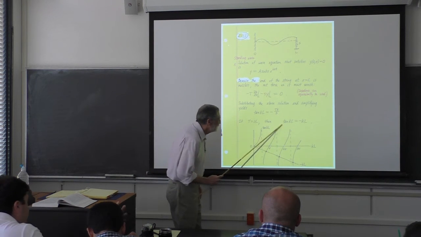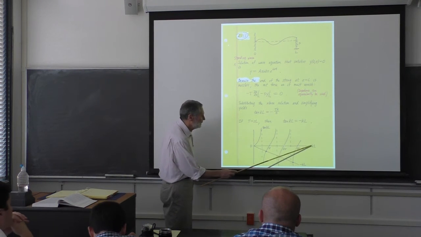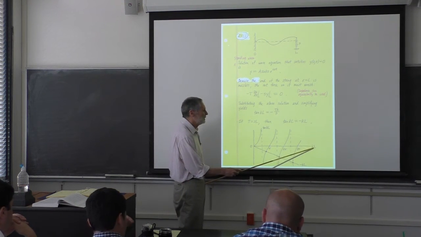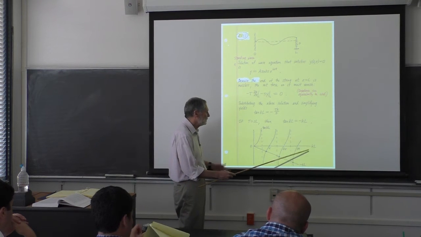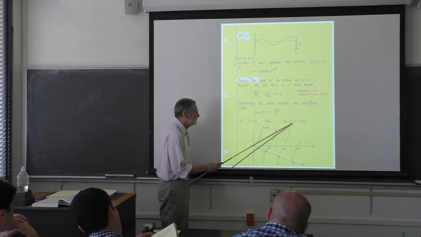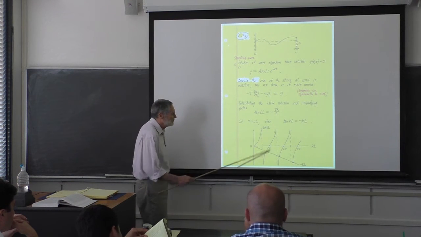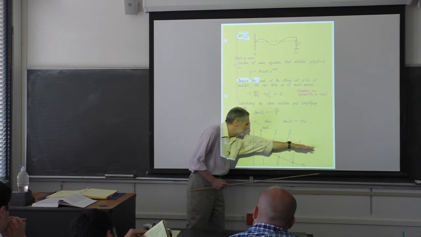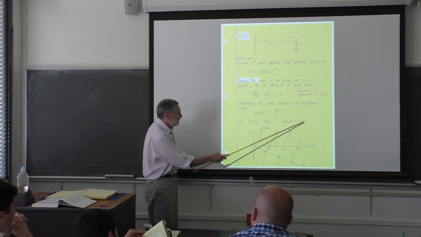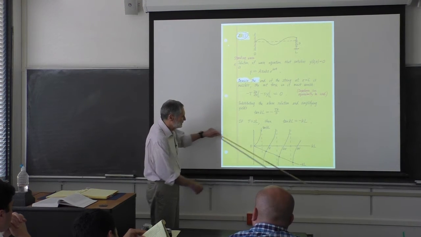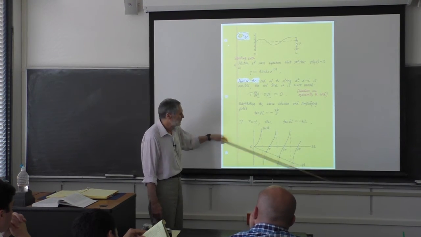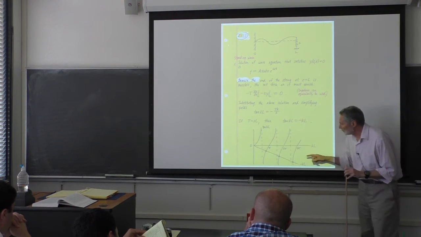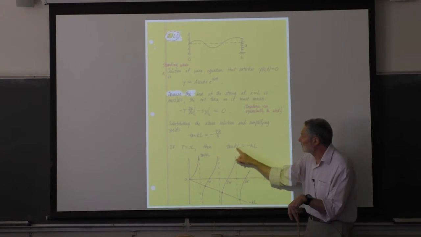Here's the equation, right? Let's start thinking of this as x, because that's what I'm going to use in the next page. This is our unknown, this combination here. Let's call it x, a dimensionless number. We want to find where the tangent of x is equal to minus x. So we draw the tangent branches here. These curves represent the tangent of x as a function of x. The right-hand side is just minus x, which is this line of slope minus 1. And those intersections correspond to the solutions. So here, we're satisfying the equation.